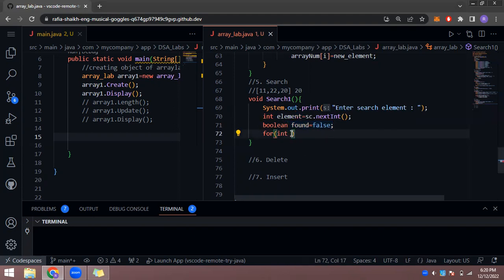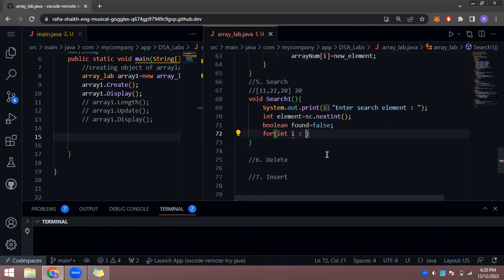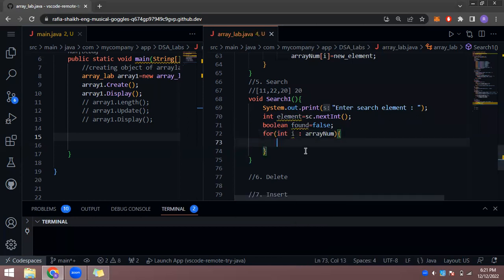Now, I'm using the for each loop or advanced for loop. The format of the for each loop is you have to use the keyword for, and then declare a variable, and then finally after the colon give the reference of the array from which you want to access the elements. All right, opening curly bracket and closing curly bracket. How does this for each loop work? It basically takes one by one element from this array, and it will stop when we reach the end of the array.